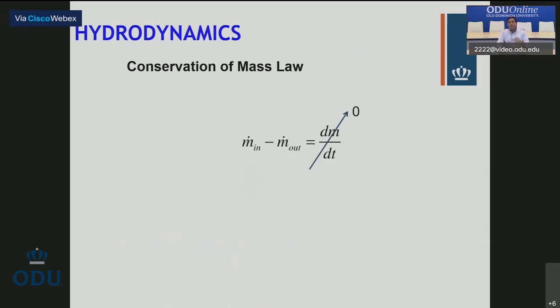All right. In fluid mechanics, most of the time we assume that we study things in a steady state. That means that things are not changing with time. So my mass will remain my mass the same way today, tomorrow, next year, and in 10 years. Because of that, the right-hand side of the equation of the conservation of mass law becomes 0, and we end up getting that in fluid mechanics, anything that goes in has to go out.